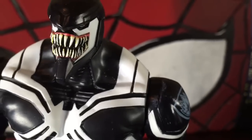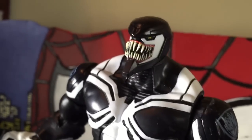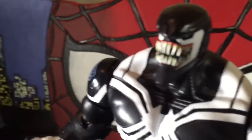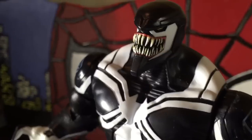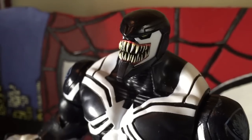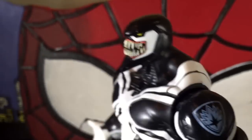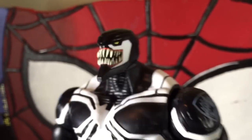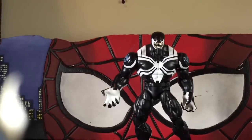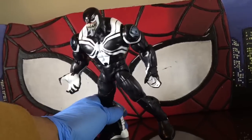But overall, that's pretty much it. I mean, on a scale from 1 to 10, how happy am I? I'm gonna say for the first time doing teeth and the second time using epoxy, probably like 8. No, I'd say 8. 8 out of 10. There's a few things I feel like I could have did and I should have did. I'm sorry I didn't get to show you guys the whole thing, but from a distance, this guy looks good. Let's pull him up next to the comic.